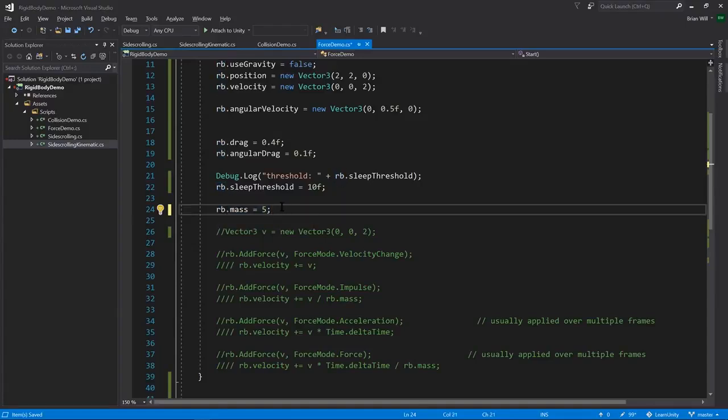So I'm going to save that, come back here, play, and our object will move, and it should come to a halt. Yeah. It otherwise would have kept going with a normal sleep threshold, but with a very high sleep threshold, it still was doing a significant amount of rotation and movement, but it just decided, nope, we're going to get put to sleep. So the rigid body has its velocity, both angular and directional, set to 0, and it's put into the sleeping state.